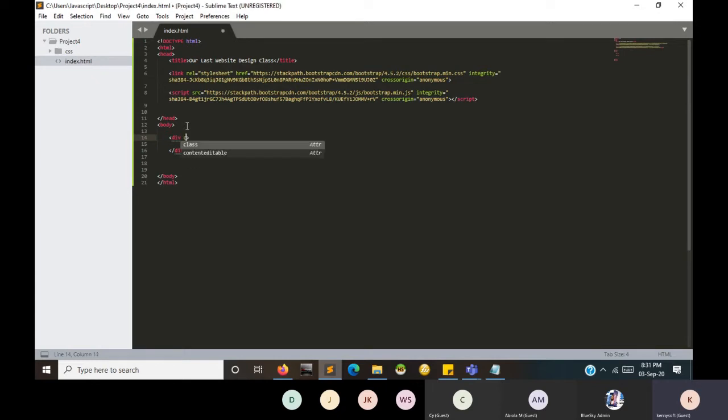So for example, we say class row. It means a complete row, a line on a row. And in that row, probably we have another div. You understand what I'm saying now? Another div.